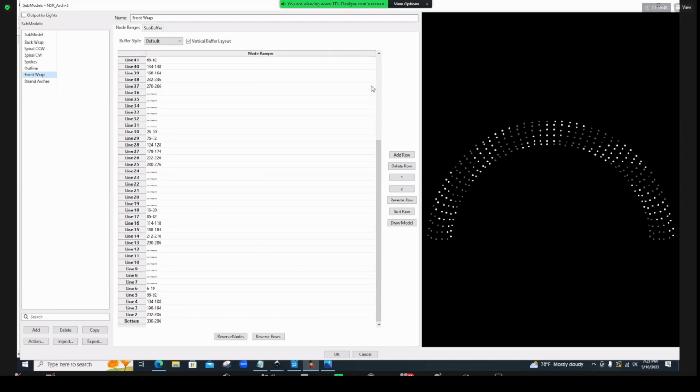So what I want you to picture, this is the model, right? It's got a curved shape to it, and that's what you would expect as per preview. But the submodel does not have a shape, not unless you do a per preview. Its shape is a square. It is a line graph, just like what you're seeing right here. If I were to create a graph and have sections here and fill it in with each individual pixel, you would see it's creating a square. Now that shape of that square depends on how long it is, how many rows you have, and that sort of thing. And I'm going to show you where you can actually see that.